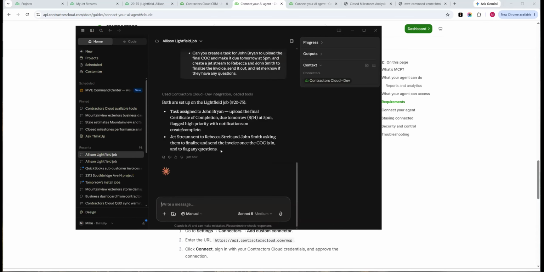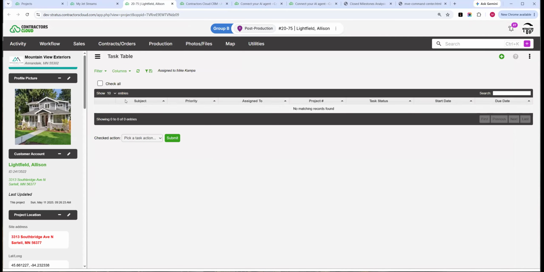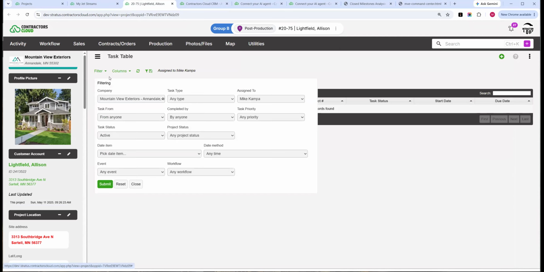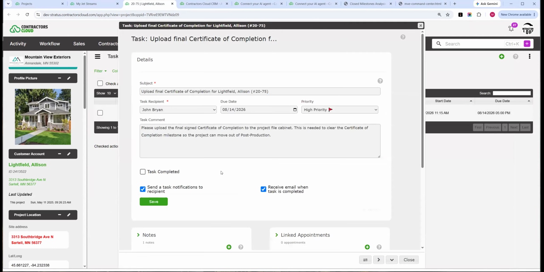There it is. So both set up on the Lightfield job, task assigned, Jetstream sent. If I look in that project here inside of Contractors Cloud, we've got a task assigned there to upload the final certificate. If I open that, it gives me some additional context, marked high priority.